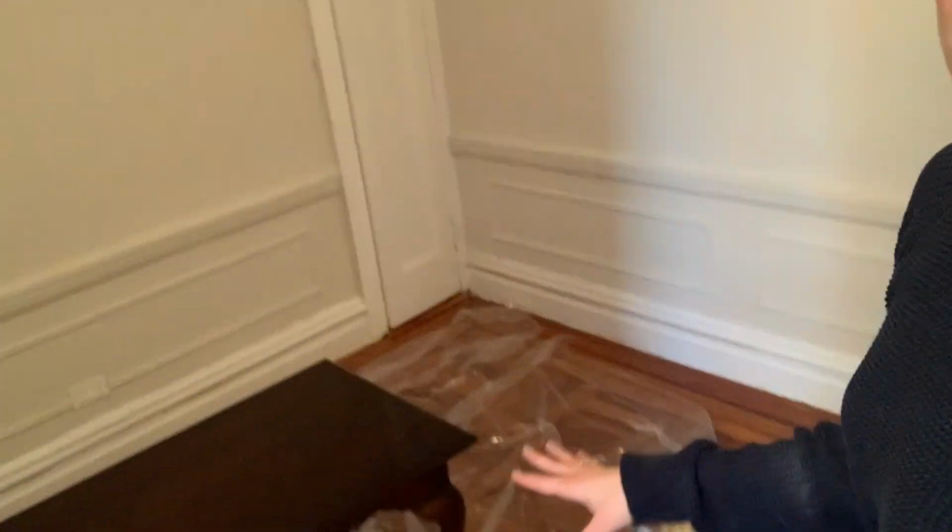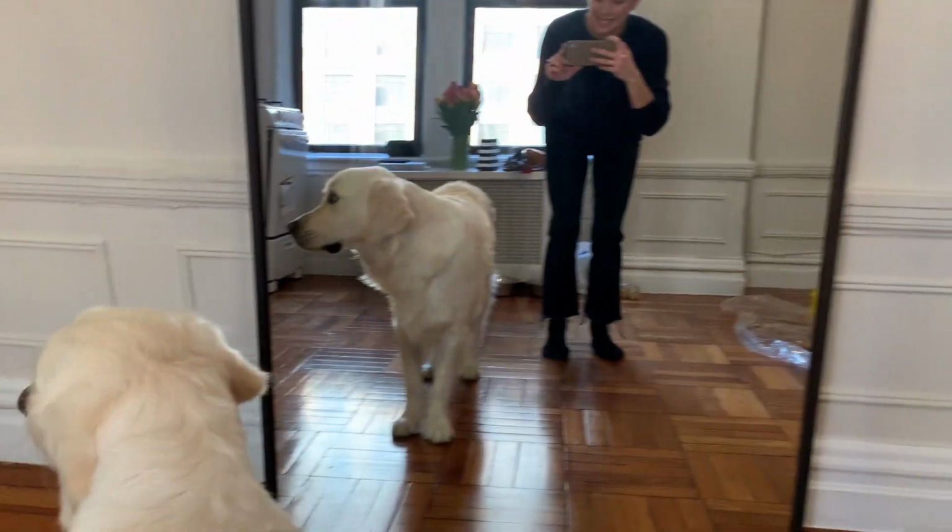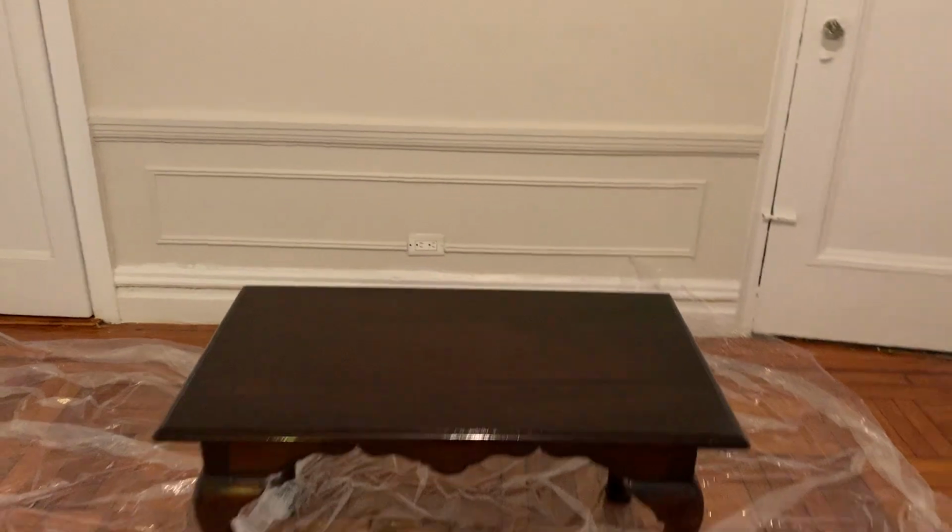Okay, got some stain down on the top of the table. It's looking really good. What do you think, buddy? I think it's looking really good.